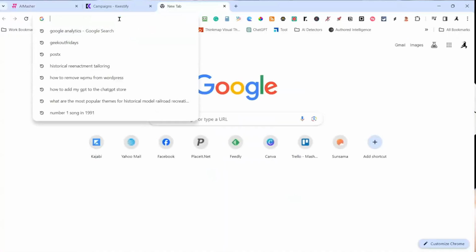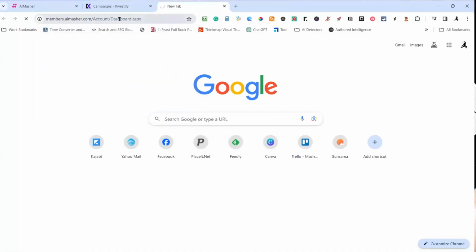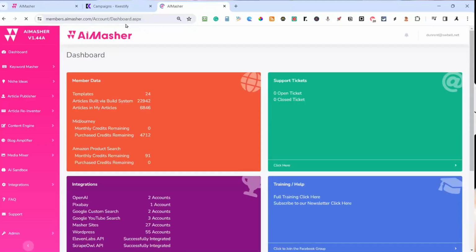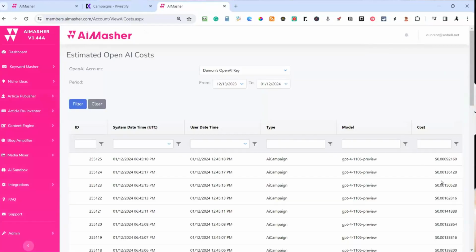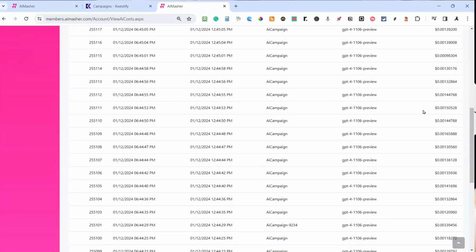And I'll show you. But with GPT-4, obviously, be mindful, it's more expensive. We started to use Preview a lot because it's much cheaper than 4. It's better than 3.5, and it's a bit quicker. And we show an estimated OpenAI cost, so you can see the estimate right here of everything that we've done so far today.